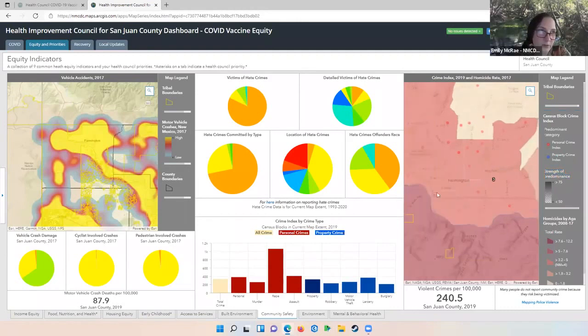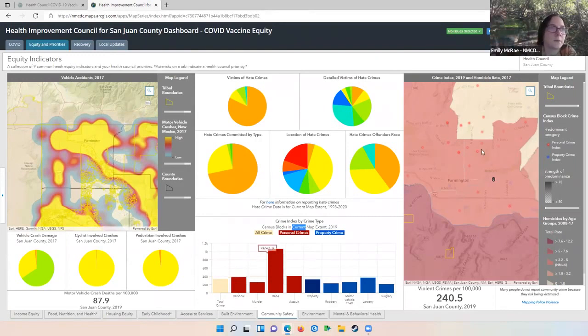And we did have some questions about how to interpret this crime index. The crime index is a value that's based off of a national average. So the national average is a baseline of 100. So if you hover, you will get a number. So if we hover here, we see 331. So this was a total crime index of 331. That means that it was 231 above the US.